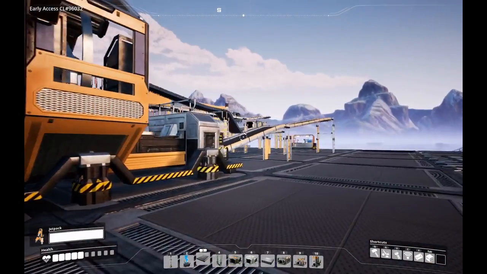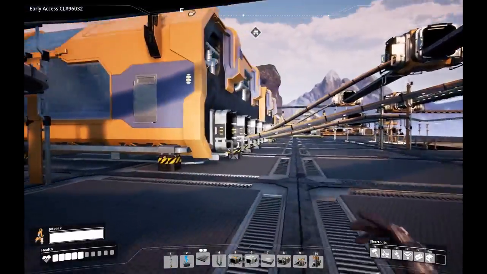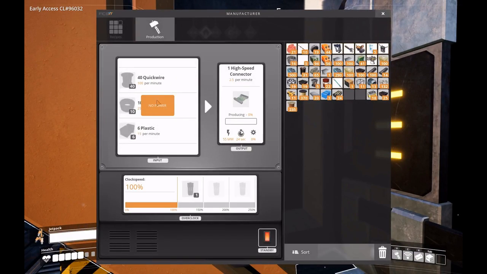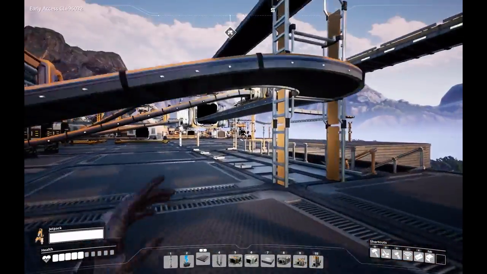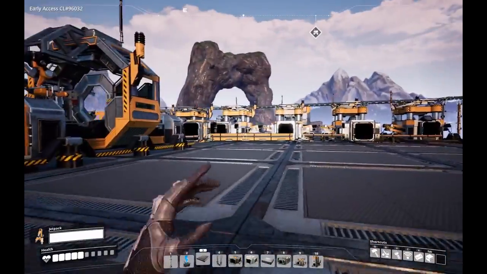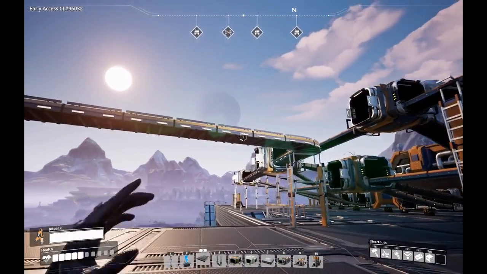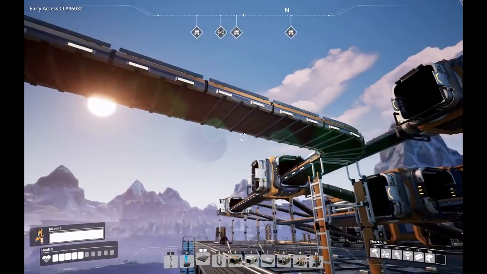So, yeah, combined, that's like 370 quick wire. Really, though, these, again, aren't going to be running 100%, just because that is clocked down. So that will give us, let's say, 360 quick wire a minute, which is exactly what we're making. So we have this line here. It's a Mark III belt.